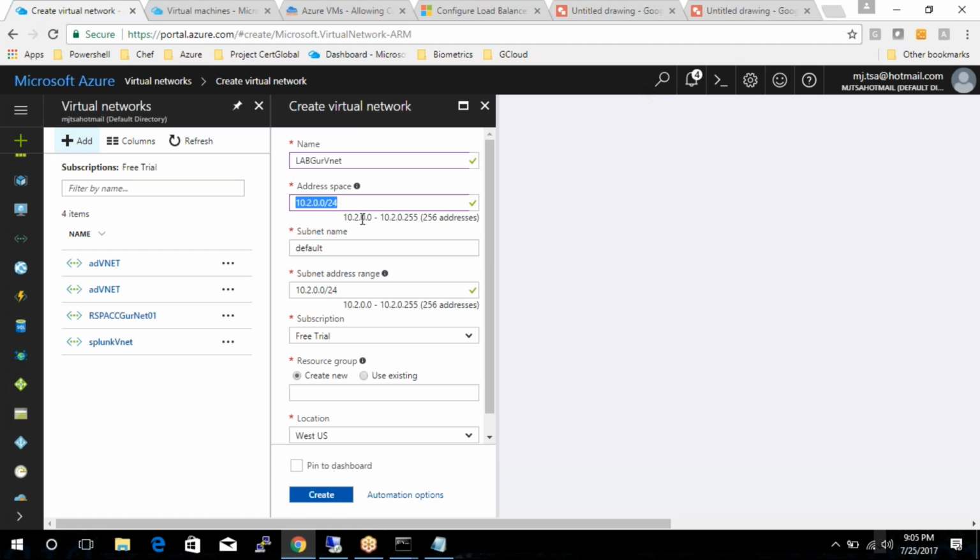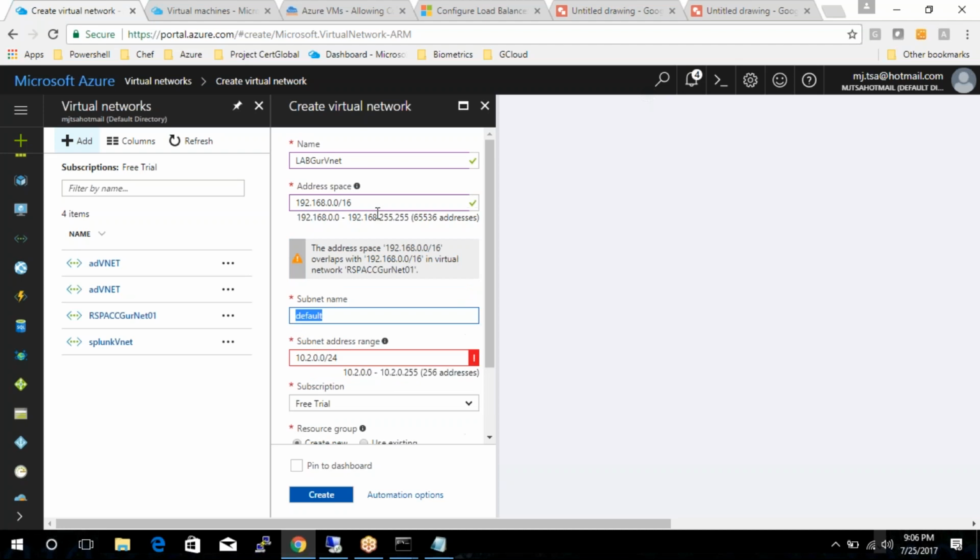As per my diagram, my address space for my entire VNet is 192.168.0.0/16. And when I press tab, it will calculate the whole thing. But it looks like I already have a VNet with that space, so I'll just change this. There's a conflict here.